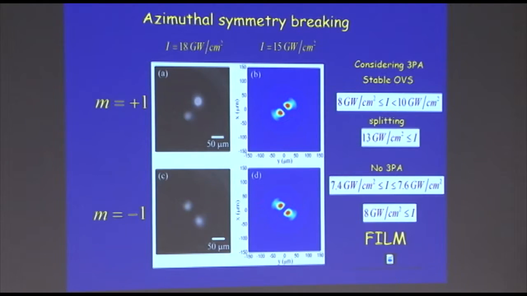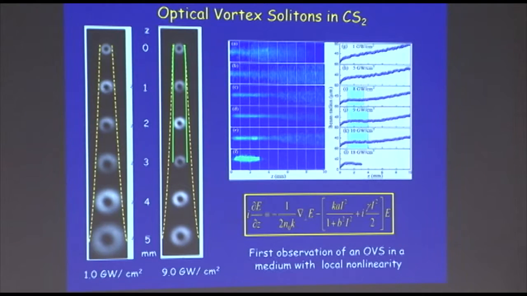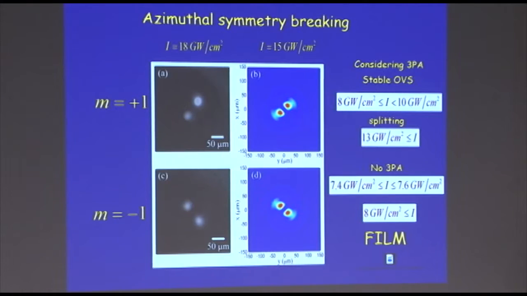And that's a symmetry breaking, that is a problem. So in the particular case that we observe, you cannot have this soliton propagate more than 3 millimeters, although 3 millimeters is a very long distance. And then the soliton becomes unstable. And the question now is, is it possible to use this kind of instability to do something useful? And that's what I'm going to show you now, another experiment where we try to control this symmetry breaking.